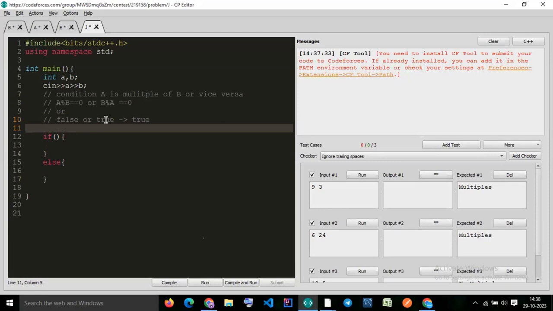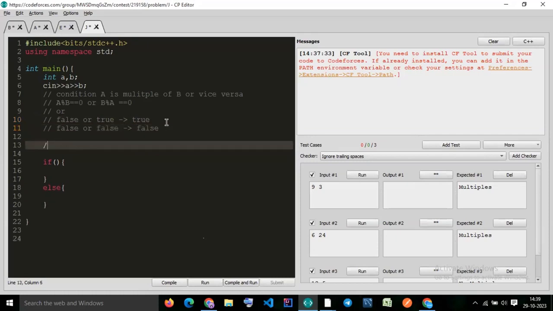So if either one statement is true, it will give true. If both are false, then it will go into false. There is also the AND operator. In AND, we need both conditions to be true. If both conditions are true, then it will be true, otherwise it will give false.